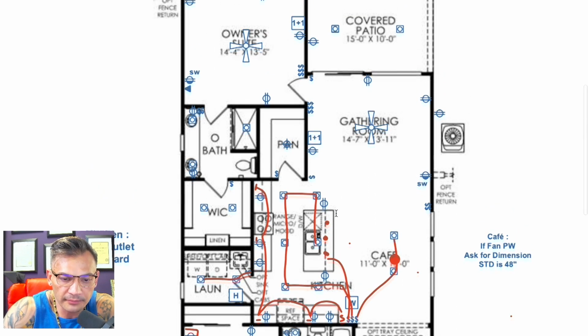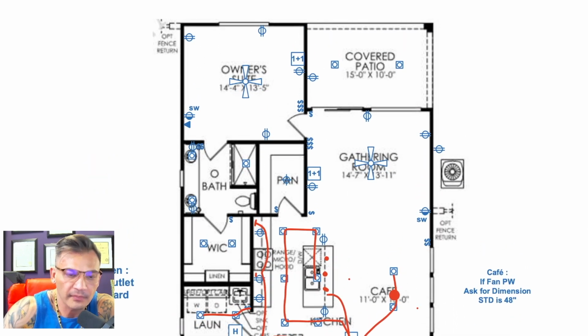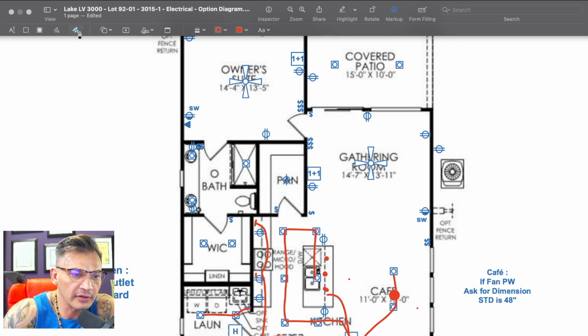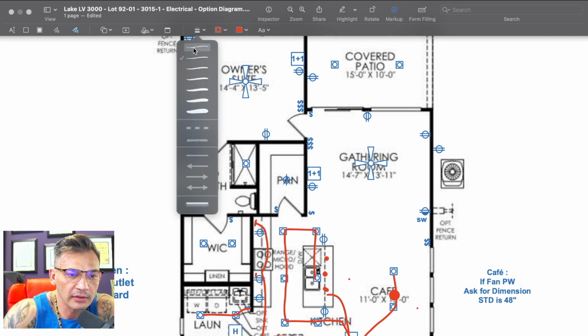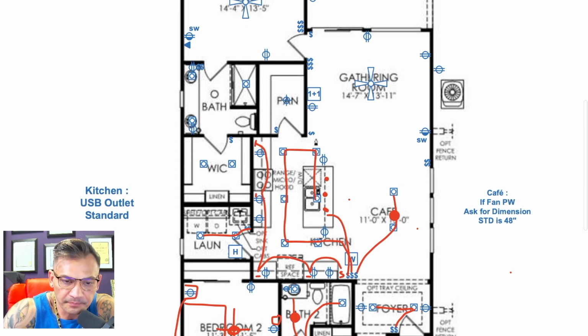Now moving along, I know this is such a mess, guys. I do apologize. Maybe I can make this a little bit thinner. Let's see here. Let's go to this one, okay? Now coming here, we have another switch here. This switch probably controls this light, this light, this light, this light, this light, this light.